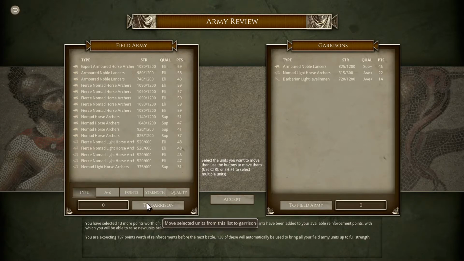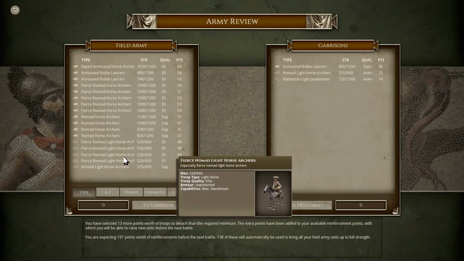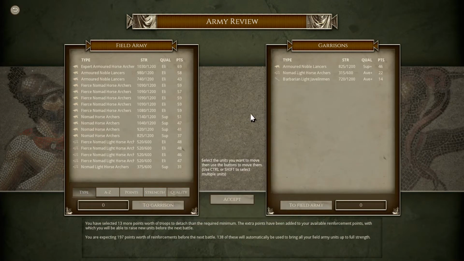And that gets us above our minimum. 4 horse archers, 4 light horse archers. Boy, I hope we get enough. 197 points is actually a lot of points. 138, so about 59 will be reinforcements for the next battle. Let's go ahead and send them to garrison.